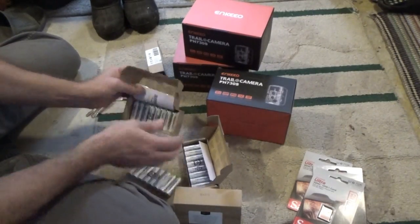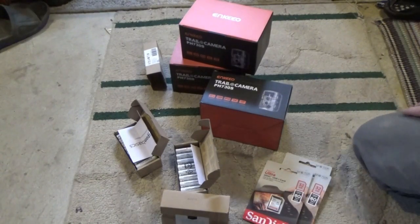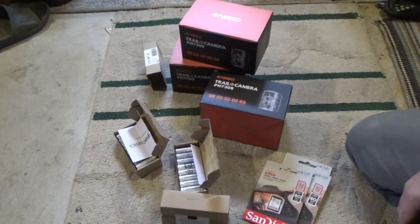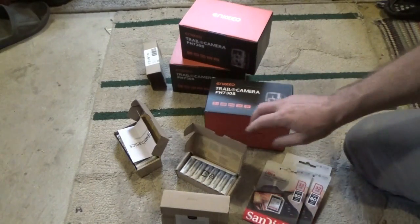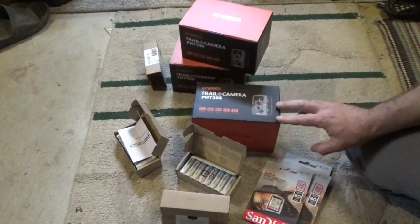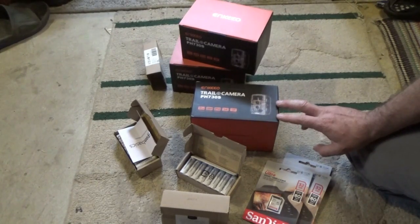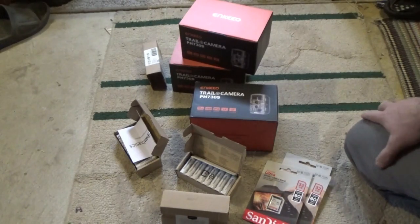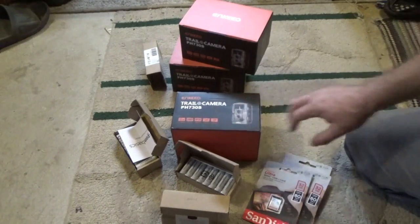Well guys, this is a package sent from Ruben. He said I can share his name, but I'm not going to share your full name. Trust me, you don't want that. Thank you very, very much. And I'm going to get these going today, immediately, and get them out there and find out what's out there, because we don't dare let Michelle out at all now. No way. We just don't feel safe. We've lost cats in various hours, and I haven't been able to see it. So this is awesome. Thank you very, very much, and I'll probably do some reviews on these and see how they go. So I'll get them going and we'll check it out.